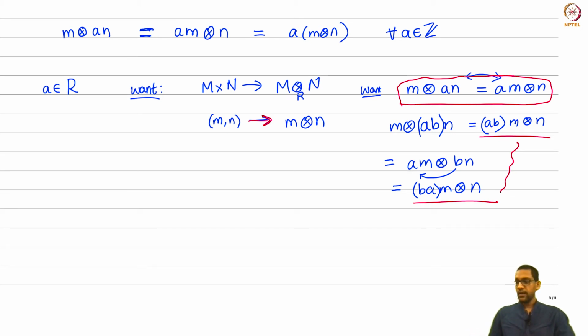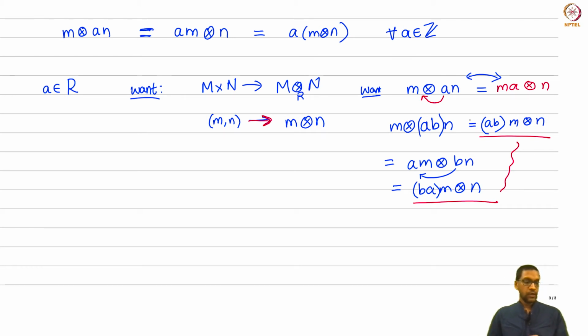Doesn't make sense. This problem is remedied by making the first component a right module and the second component a left module, and in that case this problem doesn't arise. So what we will do is say that we would like our tensor product to have the following property, that I can push this scalar across and multiply it by M, but M is only a right module, so this is what I would want to be true. Okay, so I multiply M by A, the scalar multiplication, on the right. Okay, and then you will see that this problem goes away.